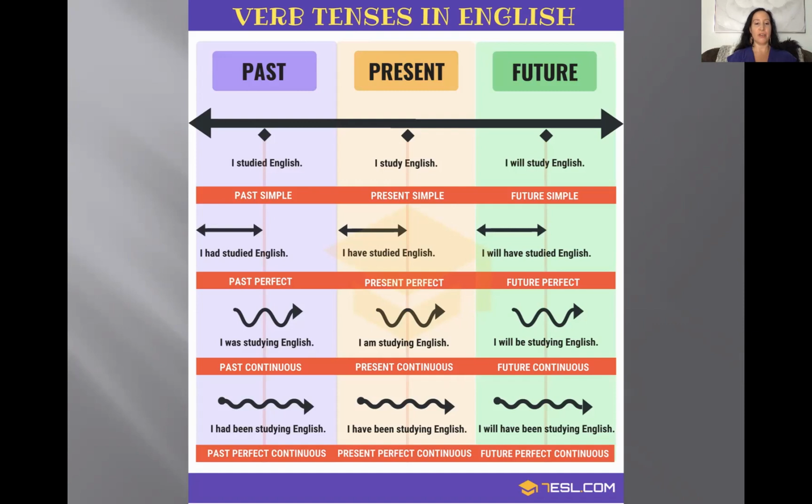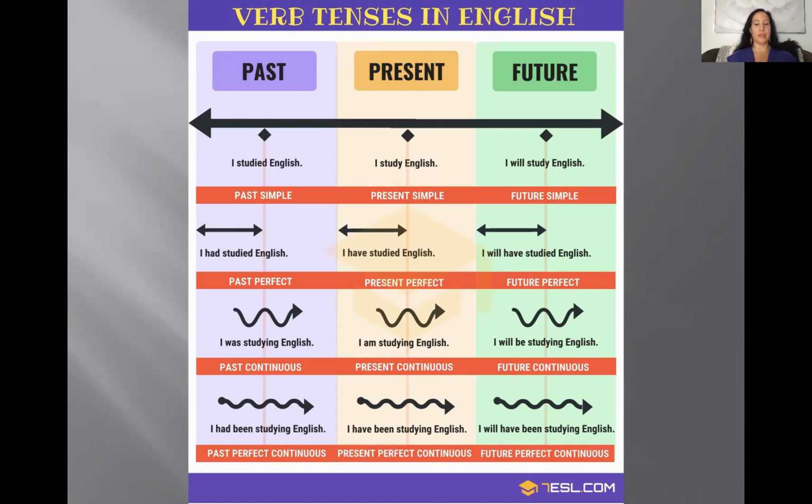And now you have the past perfect continuous. So all this means is now you're using I had been, okay? So you still have studying with the ing, but you're using I had been. So the biggest one is you're seeing had been. See, there's been here and there's no been here, okay? So this is the past perfect continuous.